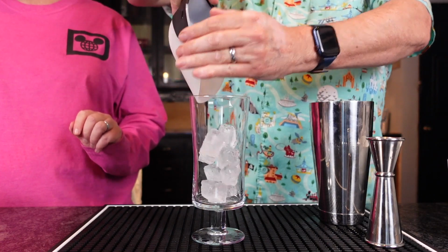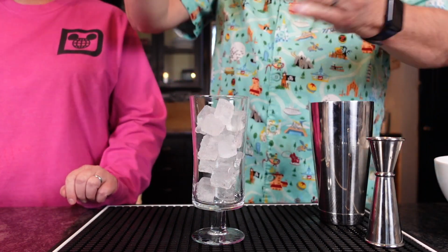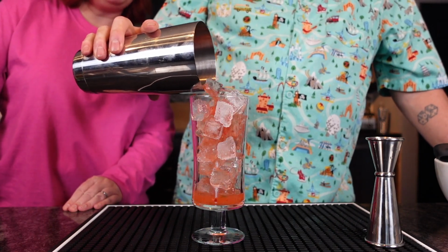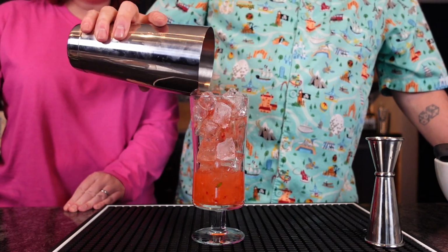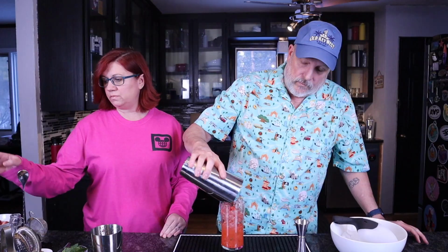So we're gonna fill our glass with ice first. Wow, I can smell that. I can smell the juniper, and I can smell the mint and the strawberry all mixed together. Smells good. And then we're just gonna pour this in. Ooh, that's so pretty. All nice and muddly. I actually like it with the pieces in there. Don't you? Yes, I do. And that's the way it was served to me at the Boathouse.